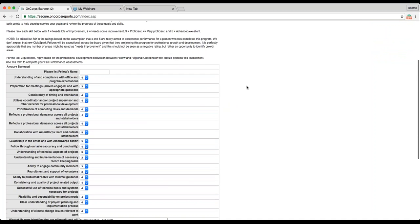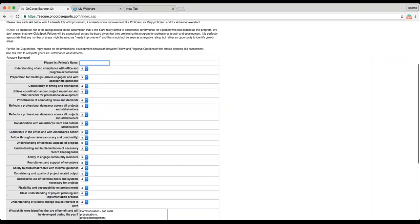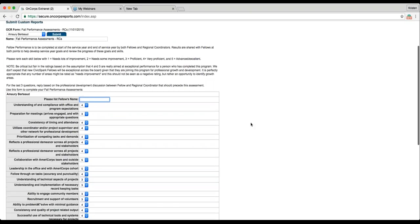So this is the form that you'll see for your fellows, and you will type in the fellow's name, and then you're going to rank them on a number of different categories. And again, we make sure that this is done a little bit into the service year so that you know the fellow a little bit and kind of give them a baseline ranking of where they're at professionally in a bunch of different categories.